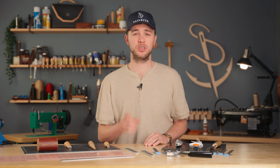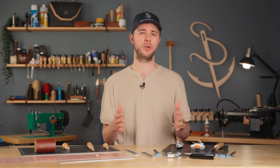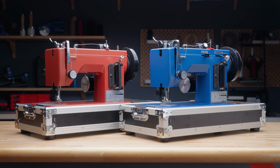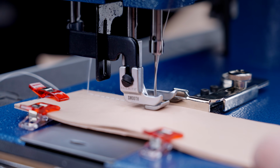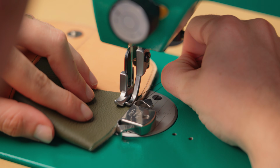And I should say there's one missing component of this kit that we purposefully left out, because most leather projects require sewing, and there's two ways to approach it. So we didn't include any sewing supplies in this kit so that you can make that decision. Maybe you already have one of our sewing machines, which all have upgrade packages for sewing leather. Of course, we also have our Leatherwork sewing machine, which is set up for sewing leather right out of the box.